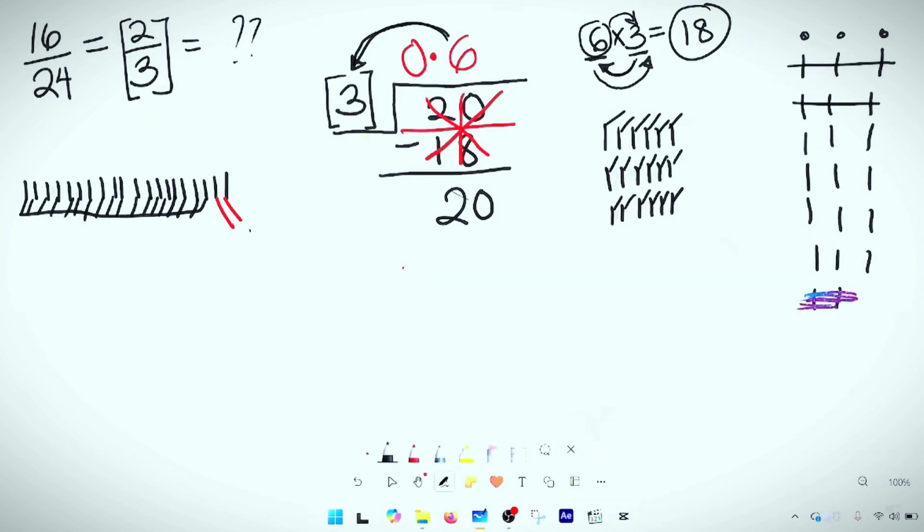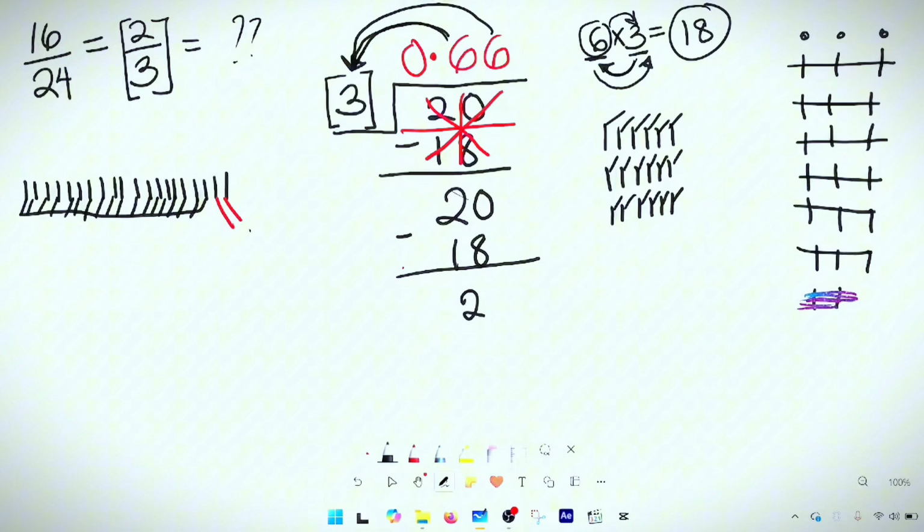1, 2, 3, 4, 5, 6. You can say 20 divided by 3 is what? It is 6. What do we do next? Follow the same pattern. 6 times 3. We'll do that here, gives us what? 18. So we'll fix it here, 18. And then we'll subtract, rule a line. Like we did, 20 minus 18 will give us a 2.